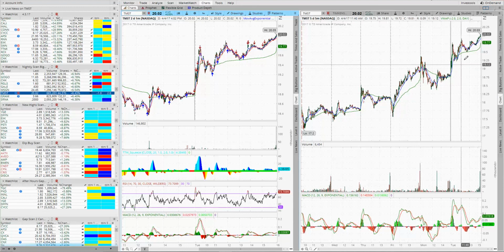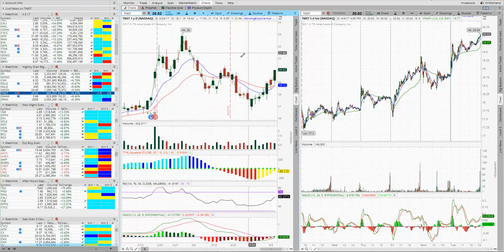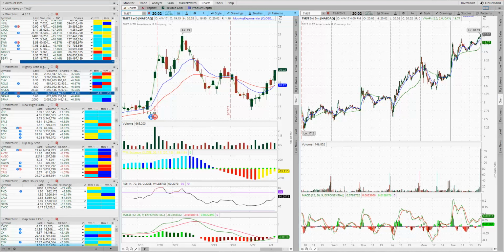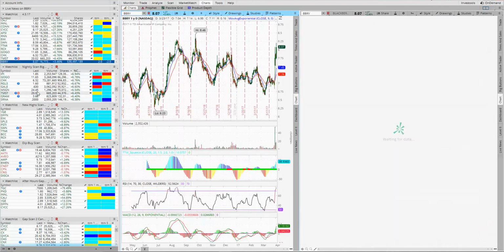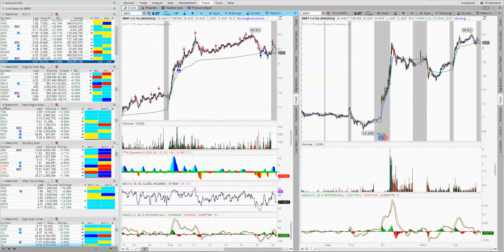This thing was $17 5 days ago, it's up at $20.03. Let's see where it's been over the last year. Yeah, you know, it's forming this U-shaped pattern. Look at that. You know, it might break out. It might continue upward. You probably see a little pullback at the market open, or a gap up and then a pullback and then a continuation on up. We'll see. You know, MACD looks good. Yeah. So let's see. That'll definitely go on the watch list.